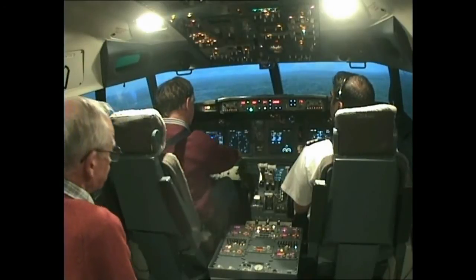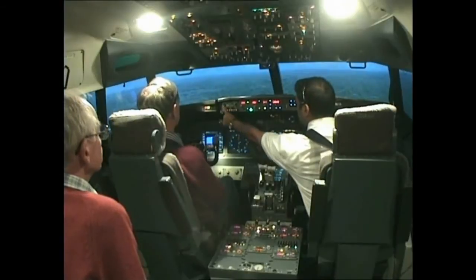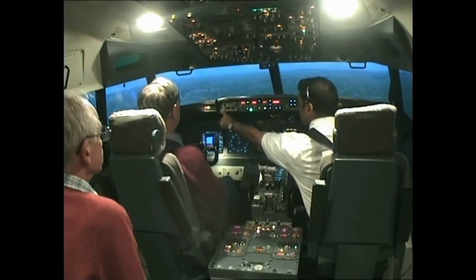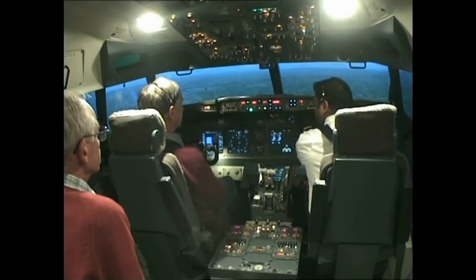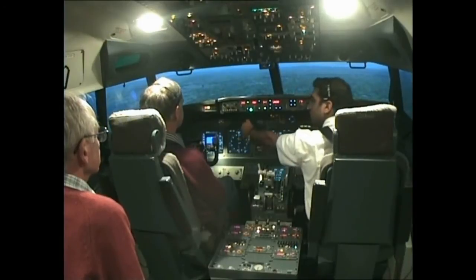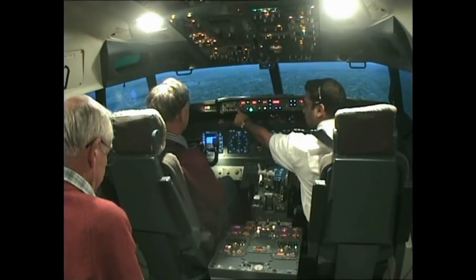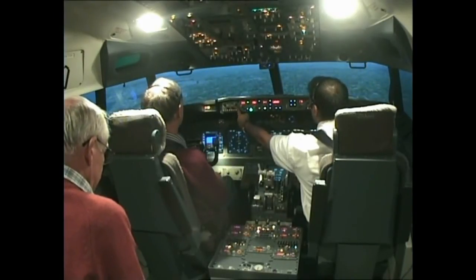So is the ADF still on Moorabbin? Still on Moorabbin, yes. So we actually haven't overflown it. Haven't overflown it. What I can do here, that's the ADF for Plenty. So we just saw the arrow click around. Yes. The thick arrow is Moorabbin. The thin arrow is Plenty. So you can see there's actually two arrows there. Yep. So the thin arrow is Plenty. Yes. The thick arrow is Moorabbin. Okay, so they're pretty close, that's right.